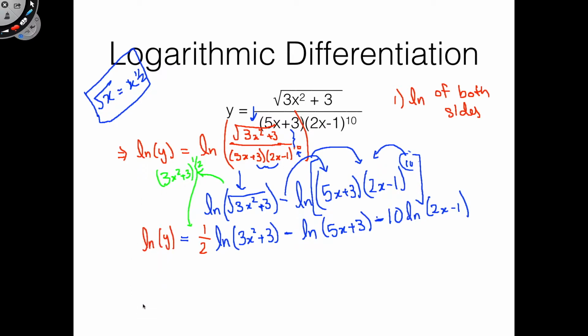Okay. Now let's go ahead and take our derivative. So if we take the derivative of everything with respect to x, on the left hand side we're going to land up with 1 over y dy dx. And again, that 1 over y is the reason we have to pay attention to the left-hand side of the equation. We can't forget it. It's going to equal, we can keep that 1/2 out.